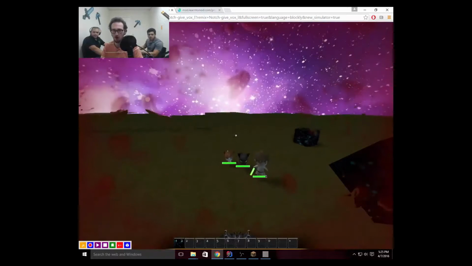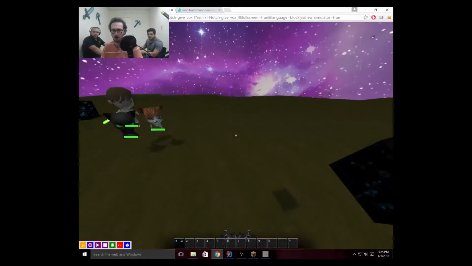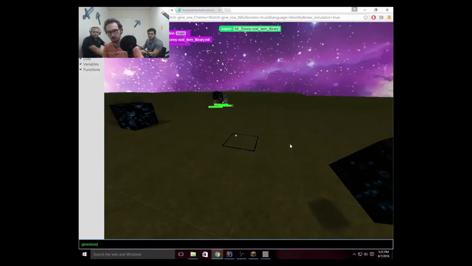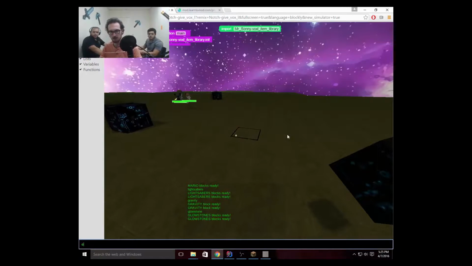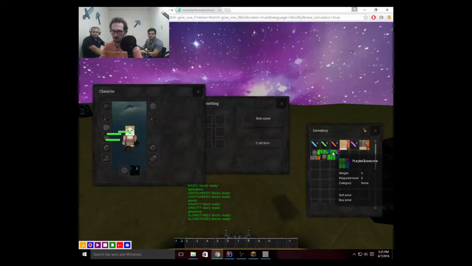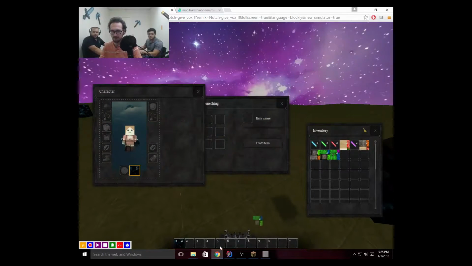Whoa. Do you have glowstone? You need some light. Yeah, I think I have glowstone. Is it plural or singular? Glowstone blocks ready. Oh, look at all this. Look at those glowstones. They're so colorful. Who knows? It's a surprise each time.